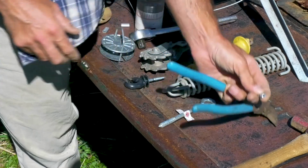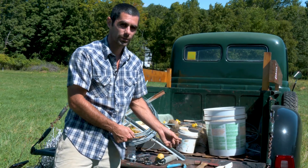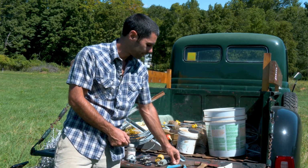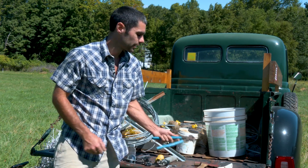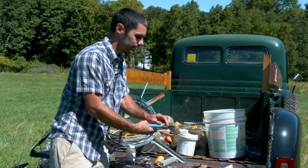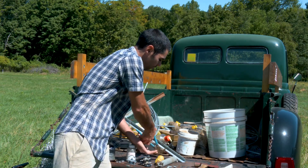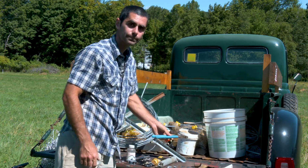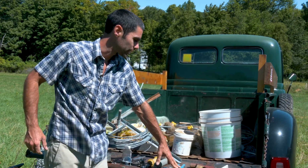I bought a crimping tool once for these ferrules. It's a specific tool purposely made to crimp them, and it just didn't work. So I already have my fencing tool. I use it for all kinds of things. I might as well use it for crimping. The other thing this has is wire cutters there and there. So if I want to cut this high tensile wire, I can just squeeze it and cut it. Again, you saw that piece fly off. It's good to have safety equipment if you're working with these tools.